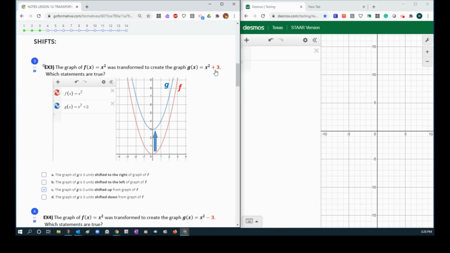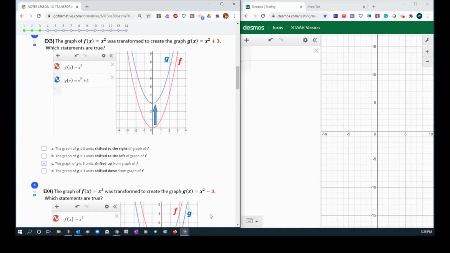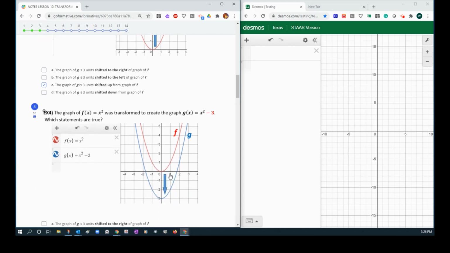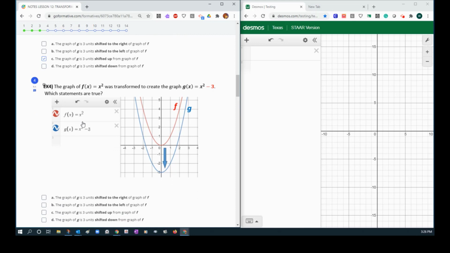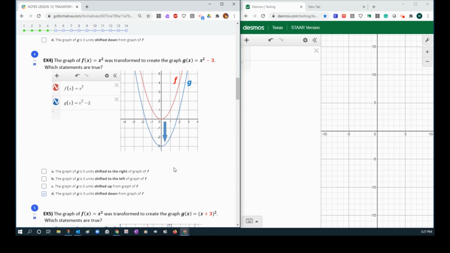And if you think about it, if this is positive and we went up, if it's negative, guess what happens? It goes down, okay? And remember, your calculator is always there to help you, and you can see right there in the calculator that starting with the red line, we went down to the blue line, and what happened? It shifted down. So right there, we know the answer for this transformation is shifted down 3 units, okay?